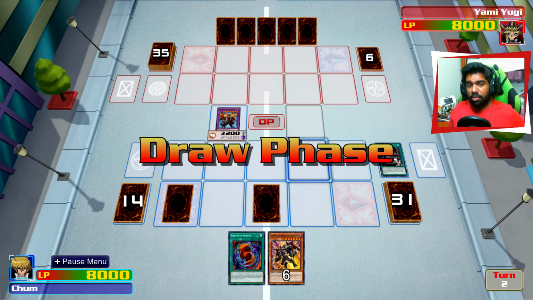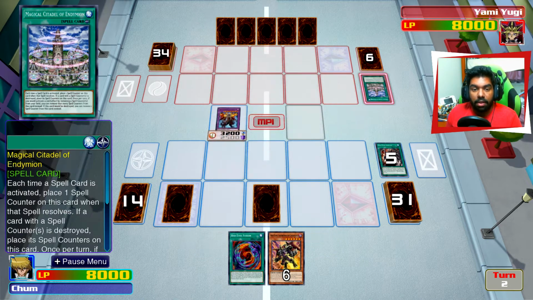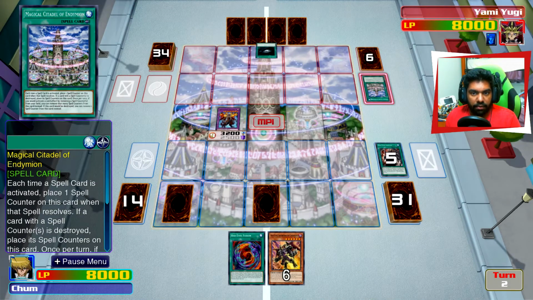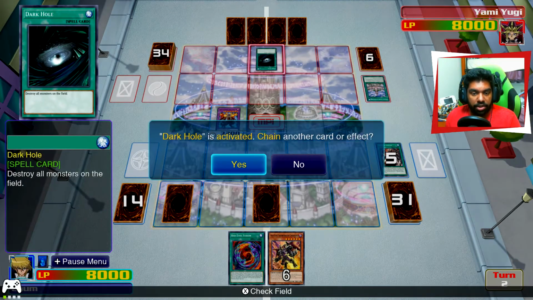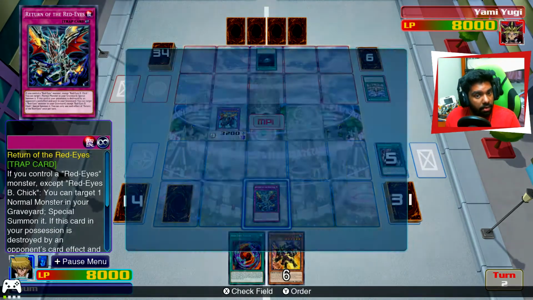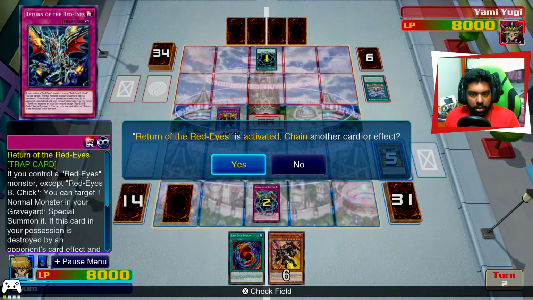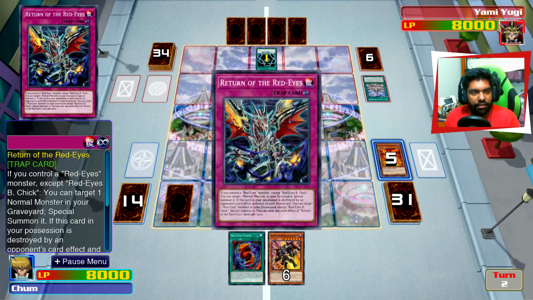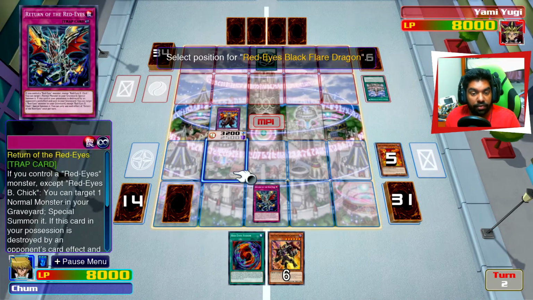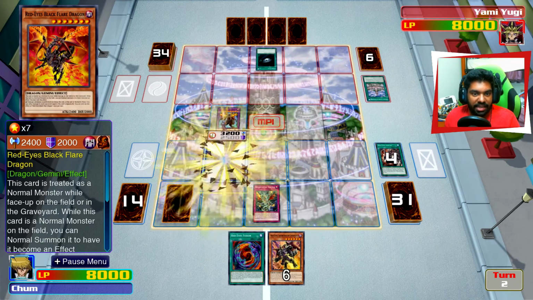I think 3,200 monsters on the field as well as a bunch of revival is pretty solid to me. Magical City of Endymion. I'm scared. I'm very horrified. Dark Hole. Okay, we're gonna chain. We're gonna do Return of the Red Eyes. Activate the effect now. Then I'm gonna bring back this boy. Alright, and we'll keep Silver's Cry at bay for now. There we go. I just want to make sure that I have a Red Eyes monster on field, so that way I can resolve Return of the Red Eyes next turn, and in case he has like a Red Egg.